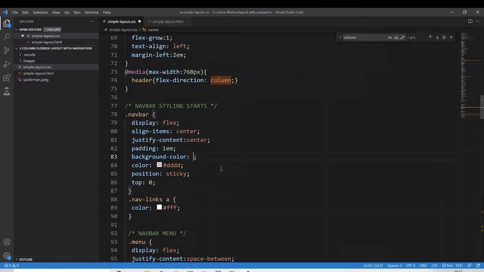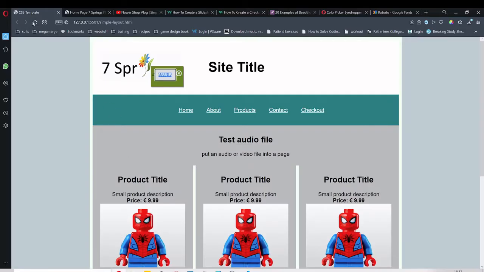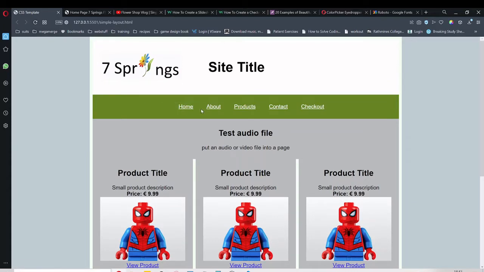I'm going to replace that with this green, and I'm also going to change the padding on the nav bar to 0.4 em, just to narrow it up a little. Let's see, has that worked? Yeah, so now we have a nav bar with a green that matches a green from our logo.